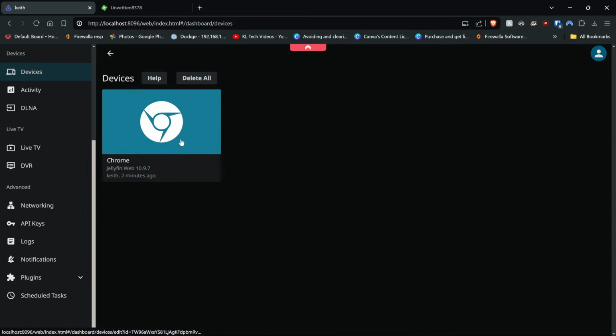So you'll start seeing this populate with quite a lot of different things. It could be Chrome, Fire Sticks, it could be tablets, Samsung, iPads, all the different devices that people on your network, on your Jellyfin server are using, will populate in here to say what they were using at the time and when. You've got your activity.